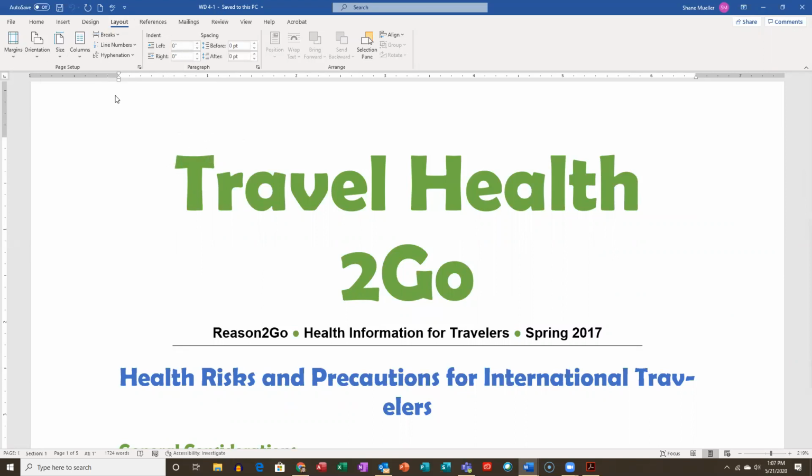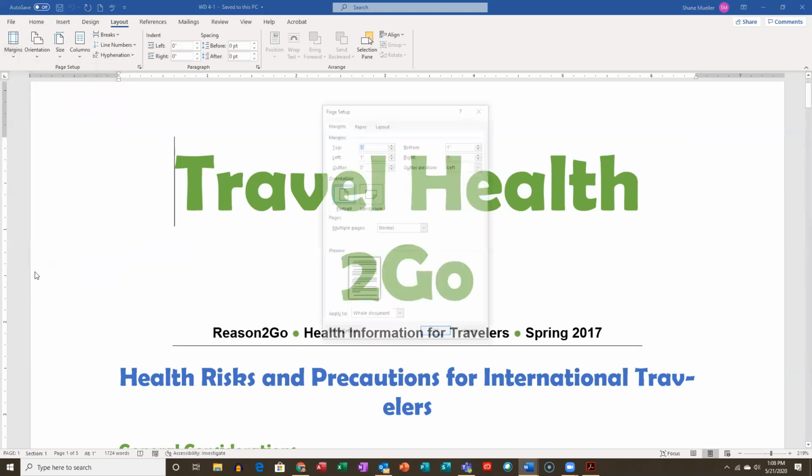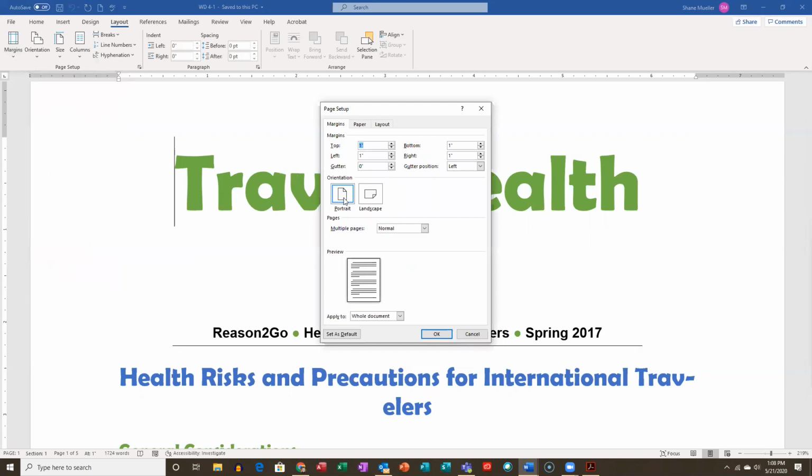First thing we're going to do is adjust these margins. So I'm going to go up to this page setup group and then that Margins option. You can see we've got a lot of different margins here: normal, narrow. I'm going to choose Custom Margins. That allows us to adjust our top, bottom, left, and right margins independently. We can also add a gutter, a left or right gutter, which is just some empty space where, if we had to bind our work, we could add that gutter.